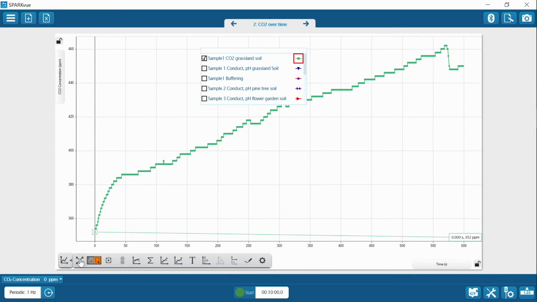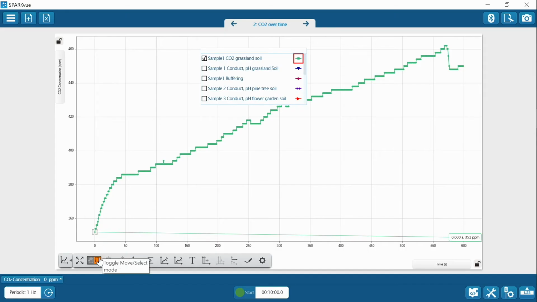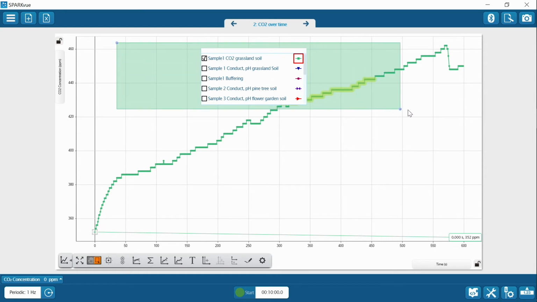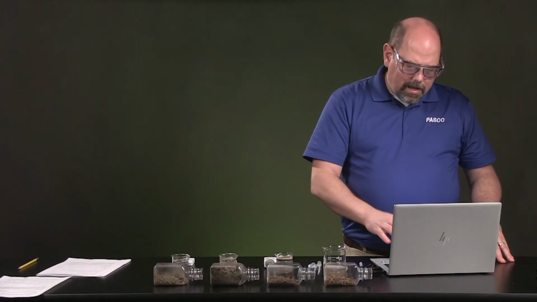And to determine this region slope, to determine how fast per time that CO2 is being developed, we're going to make sort of a box that goes around there. So we highlight the tools down here. You expand this set of tools down in the bottom corner, grab the box and select region. We're going to choose a big section of this so we get a good average of what the rate of carbon dioxide generation is. So I'll highlight that area.